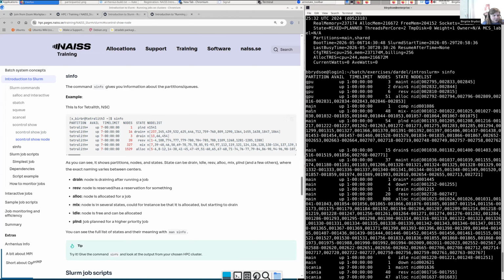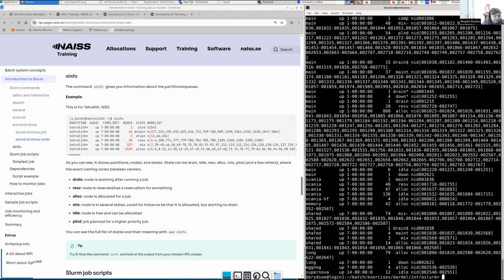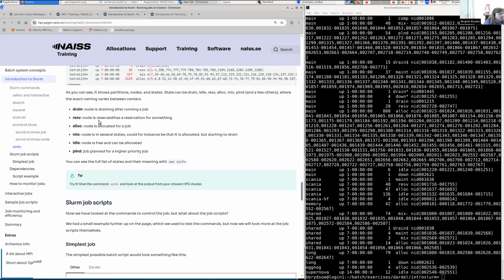There is the main partition and so many different partitions. And yeah, these are many of the possible states these partitions, or the nodes in these partitions, can be in. And you can try typing sinfo on your cluster because it will give some info on each of them.